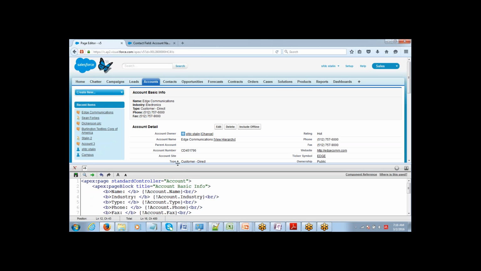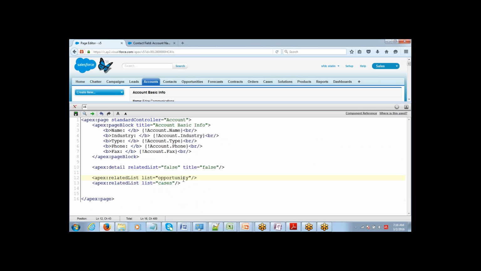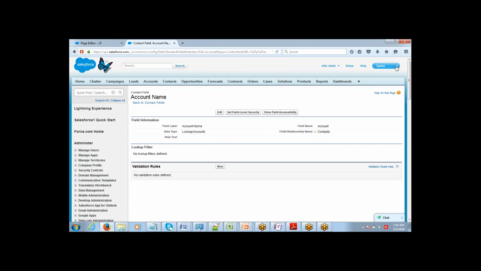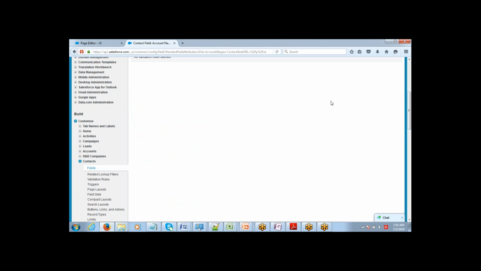But if you are not sure what your list name should be, then just go to the relationship field, check the relationship name, and that's all you have to display here. In this case, it's going to be opportunities. Let me quickly check the relationship field for account and opportunity.